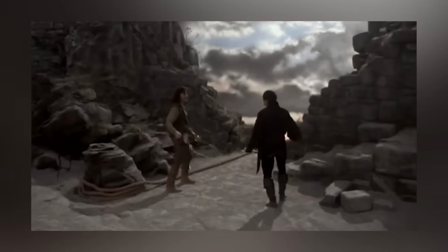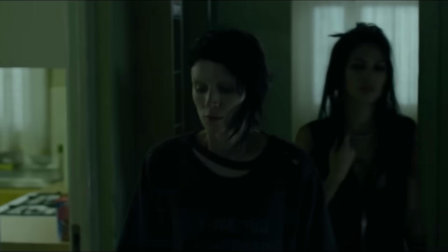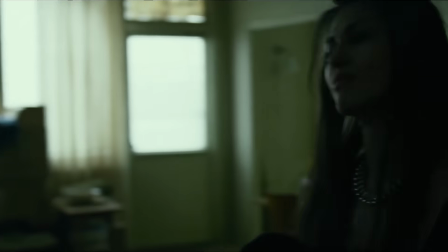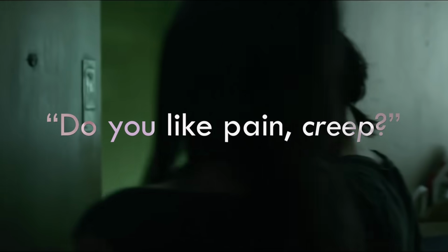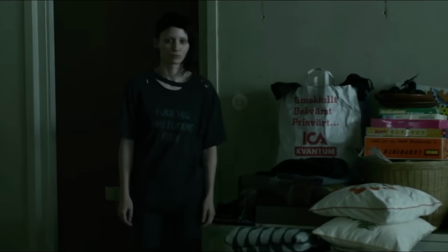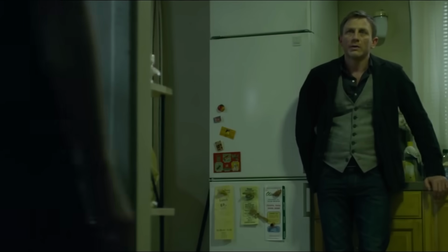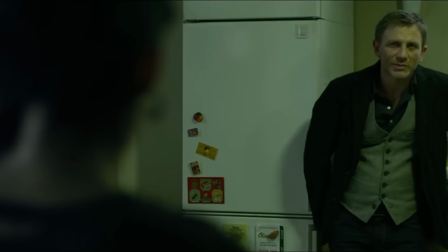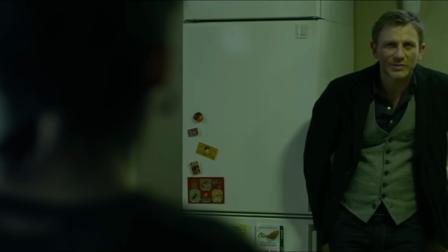Secondly, dialogue in fight scenes is often emotional. The veil of courtesy and social conditioning of normal conversation is stripped back, getting to the emotion behind what the characters want to say a lot quicker. In The Girl with the Dragon Tattoo, Salander only says one thing when fighting a serial rapist and killer. "Do you like pain, creep?" Her hatred for the guy comes through in this simple one-clause question as she hits him. It doesn't require a monologue about her traumatic past. This isn't Shakespeare. And because it's so short, it doesn't break the pacing of the scene.